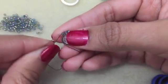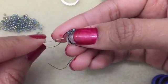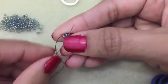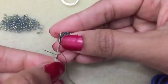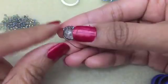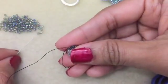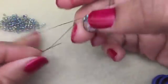So now it's sort of a choice. You can go across or you can stay here on this. I think I'm going to go ahead and go across. And you go up. So that looked like it worked out okay. Sometimes you might get a little more gap to it, so it just depends. All right, I just got to do this a few more times.